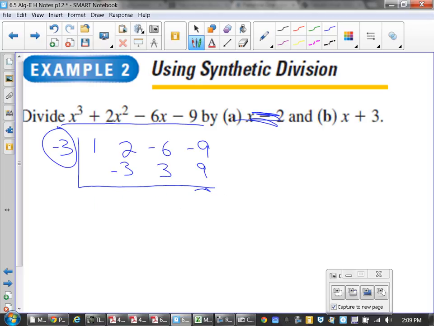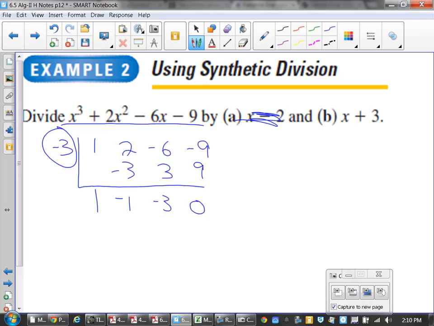Still get 0, right? Did I just make a mistake? You still get 0. Yes, sir. How do you just get x plus 3 and x minus 2? You just guess? There's a method to get them, but for today you will be given terms or you will be given zeros. Tomorrow we'll talk about how you find them on your own.